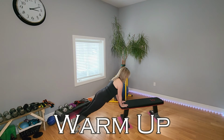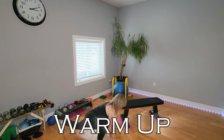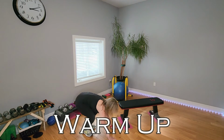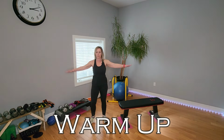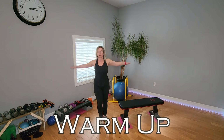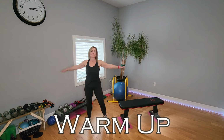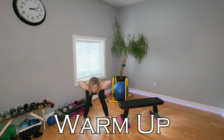Give me a plank here. If you're on the floor, you're just using the floor. You're down here and you were doing your lunge like this. Everything can be done off the floor or your bench. Circles. Reverse the circle. Good morning.